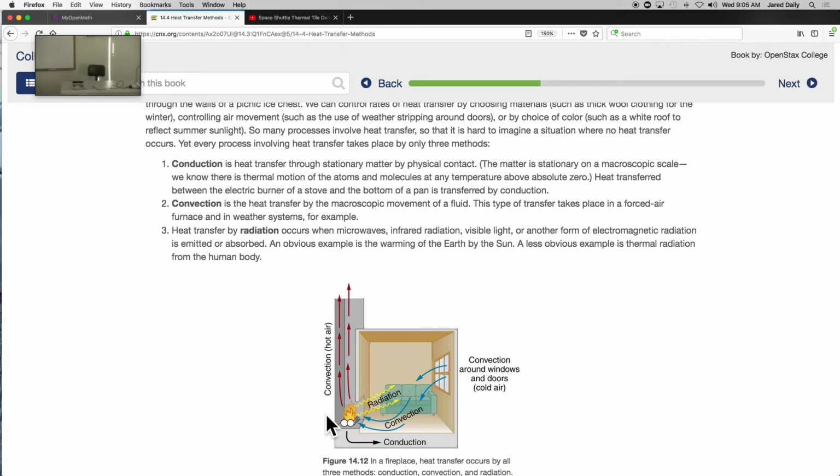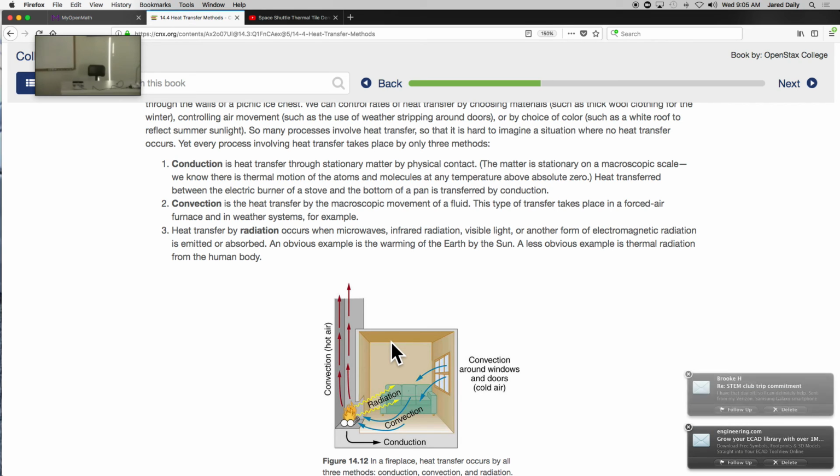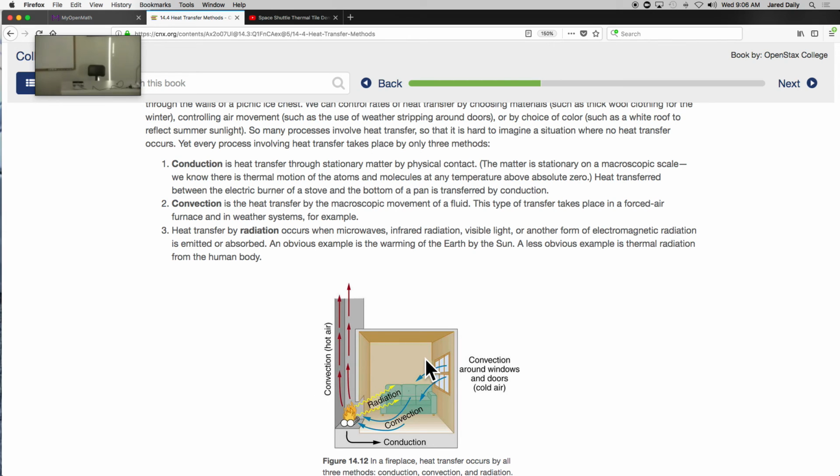So you're right that this seems like it would make things cold in here, but you're forgetting that there's a third type of heat, which is what we call radiation, right? And also, between the chimney and the house itself, there is conduction of heat because the chimney gets warm. So as the chimney gets warm, you get conduction of heat into the walls and everything else, and that heats your house as well. Also, though, you have this radiation coming out of the fire.